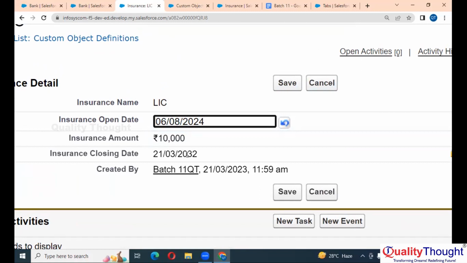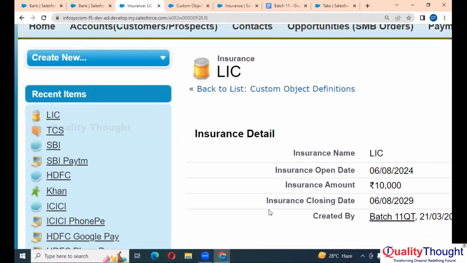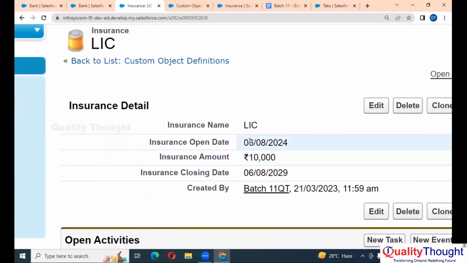What should be the day, month, and year? 6th of August. We got the same date, the same month, and the year which is added 5, right?